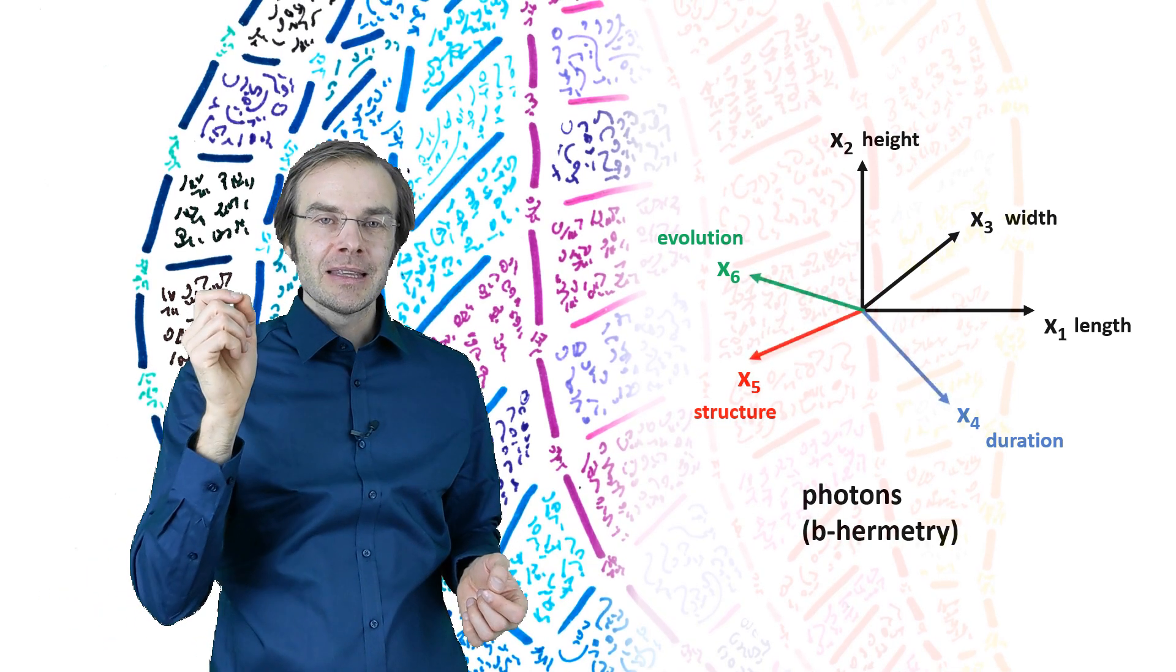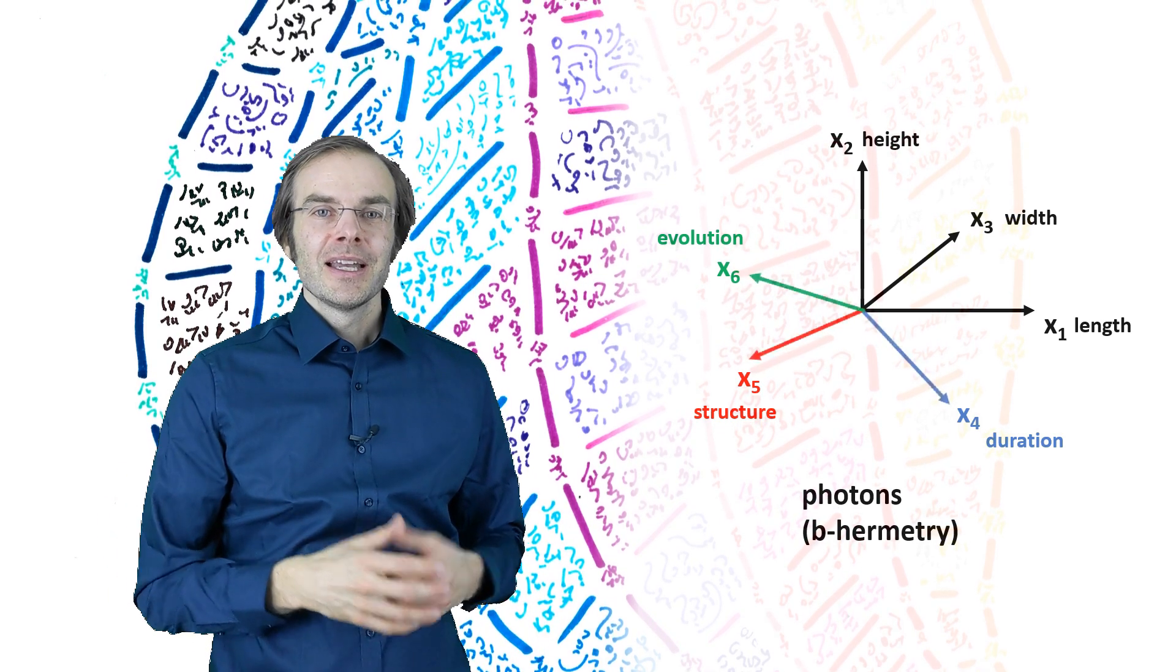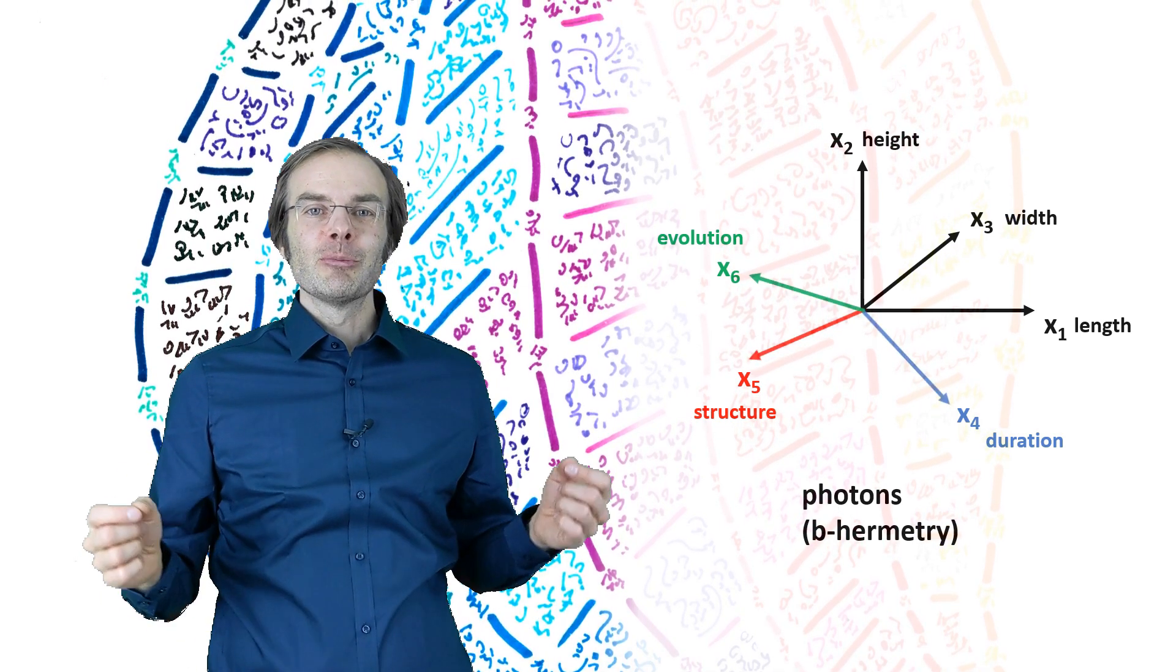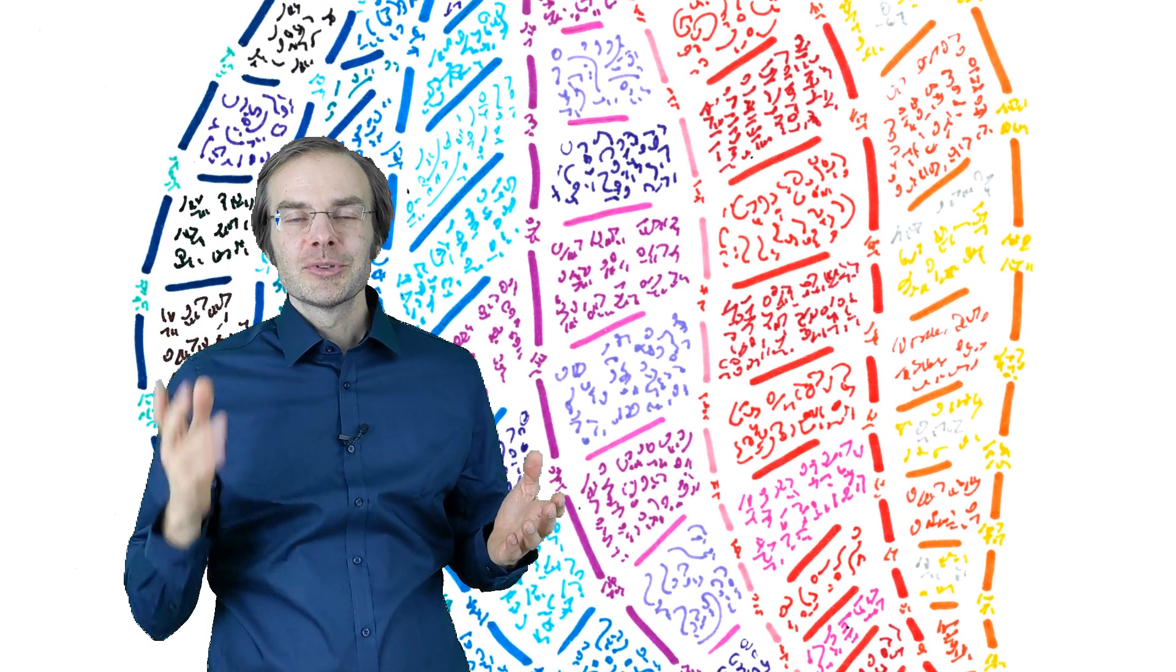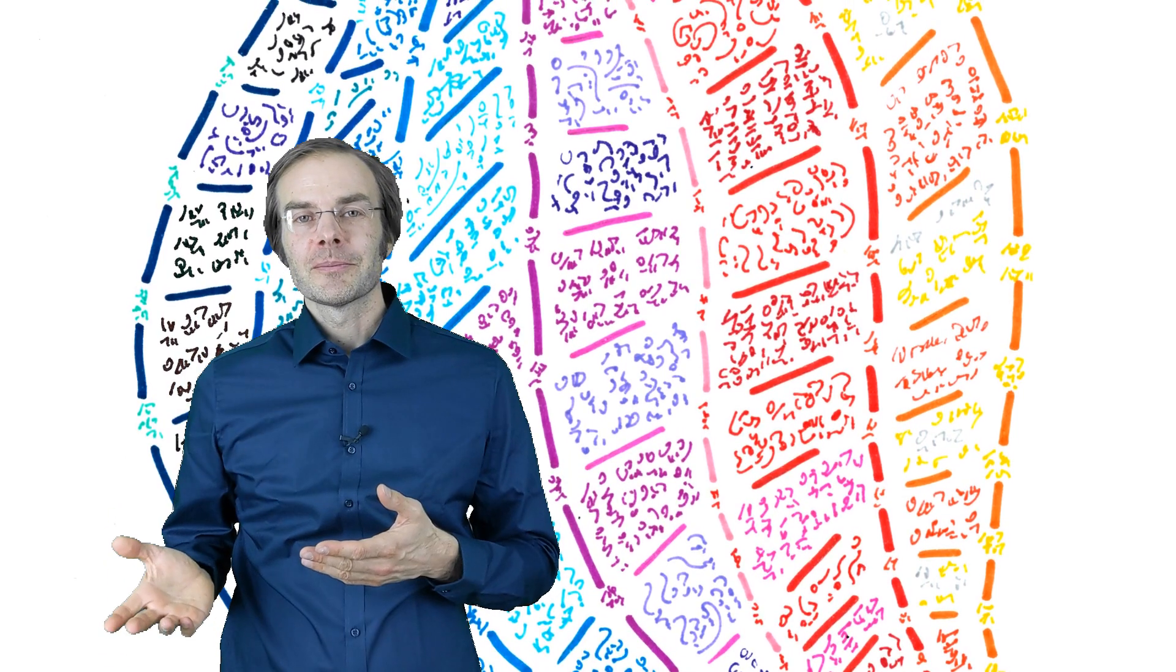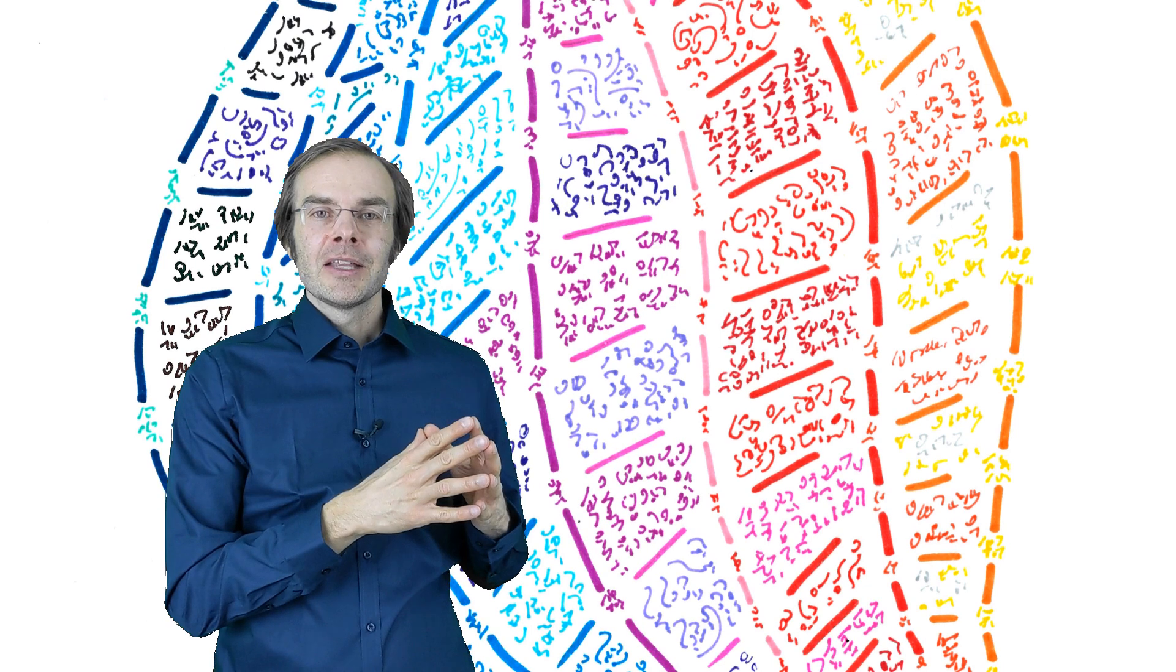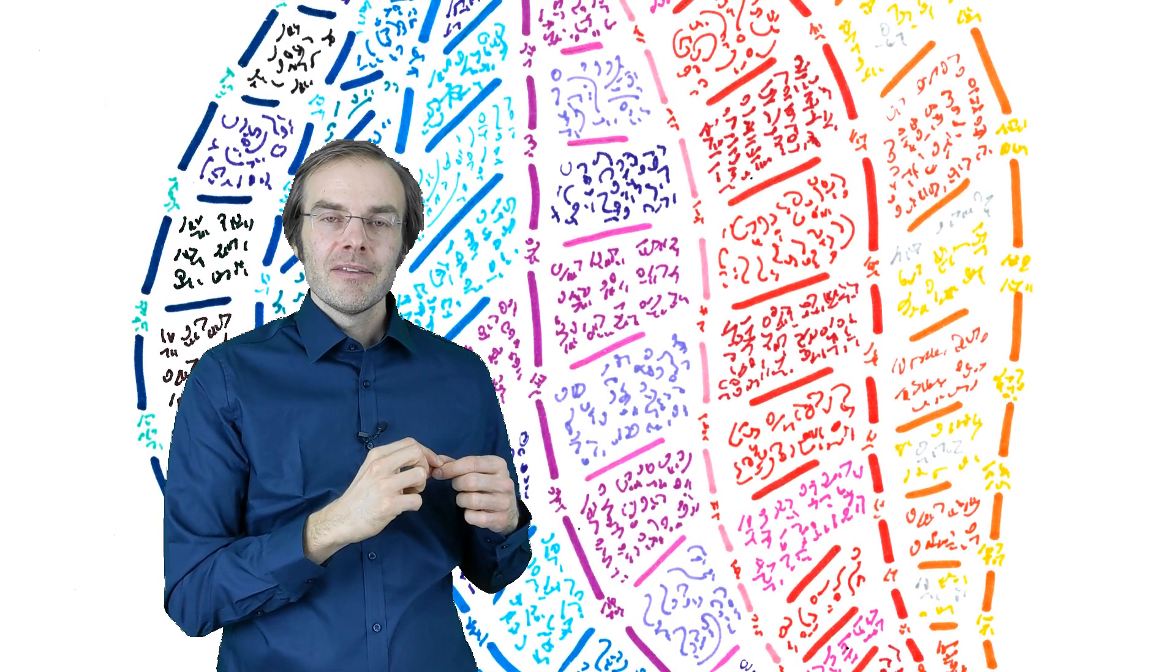And now you can deduct the answer to the initial question about the number of angels on the needle tip. That's of course a metaphor for the superposition of light waves. There are two types of particles in particle physics, one being the fermions and the other the bosons. Two fermions cannot be at the same space in the same state. They would collide.